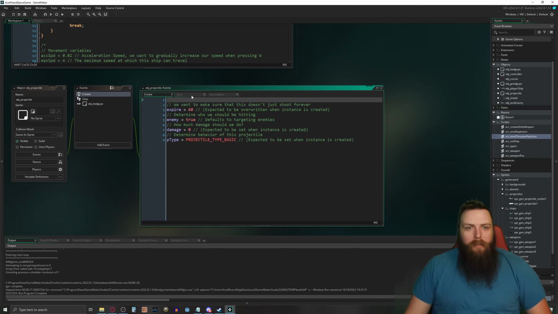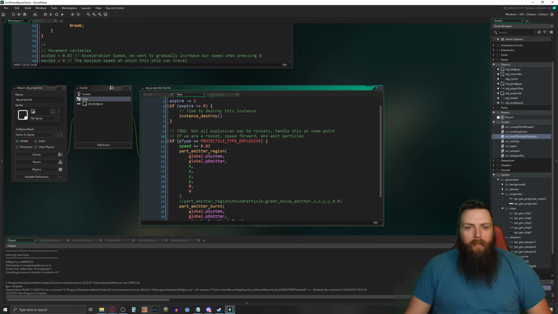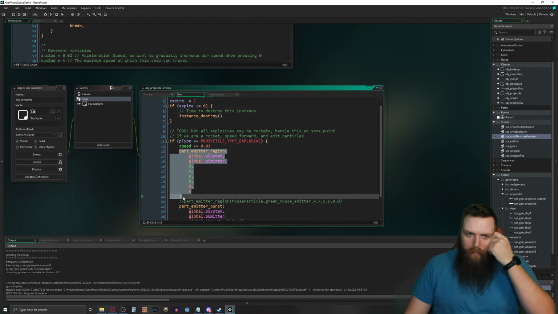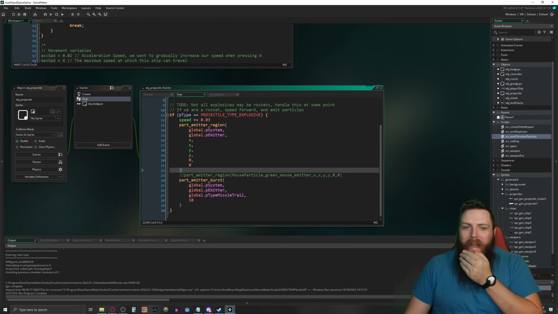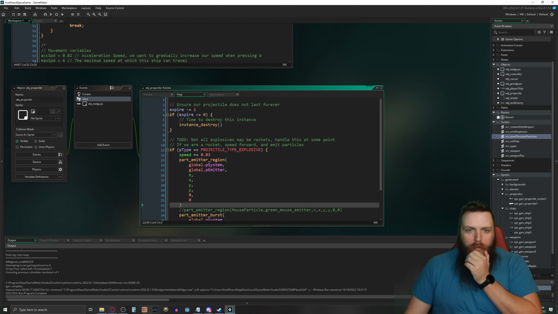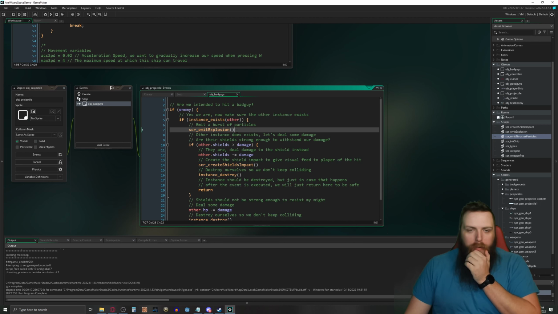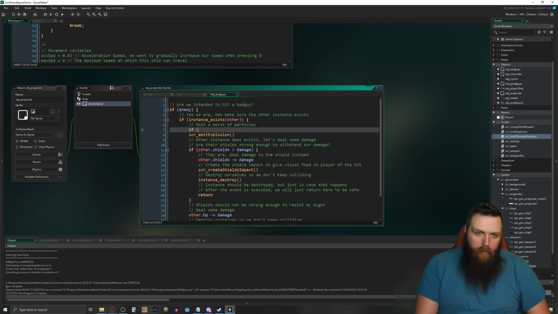So we have an if projectile type explosive here, where we're bursting for the trail, and then we also want to do, so we're just going to do if p type equals projectile type explosive.